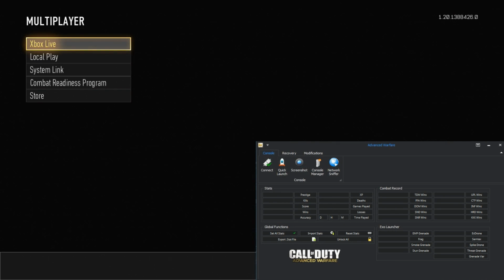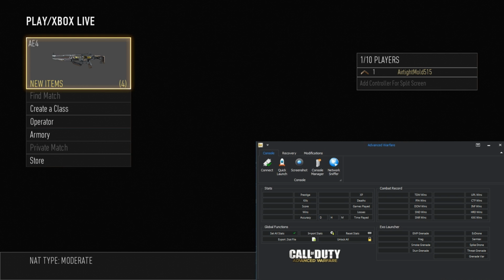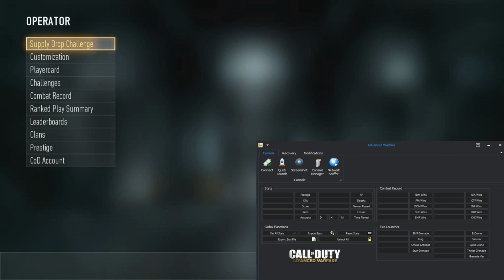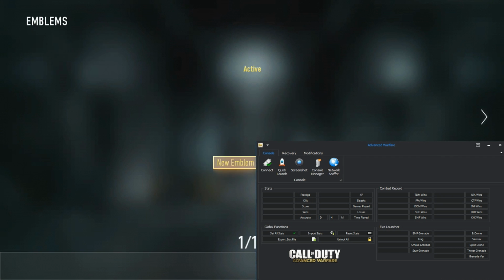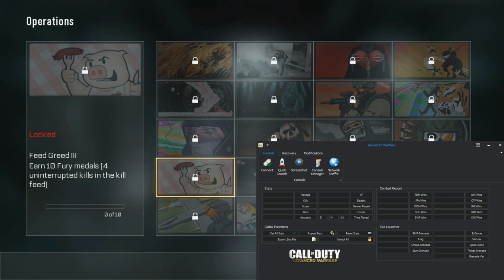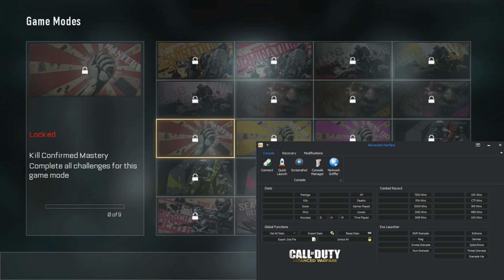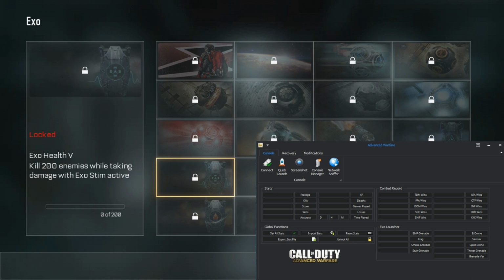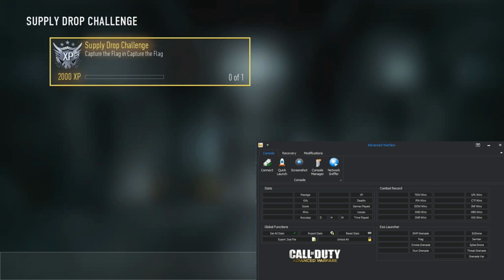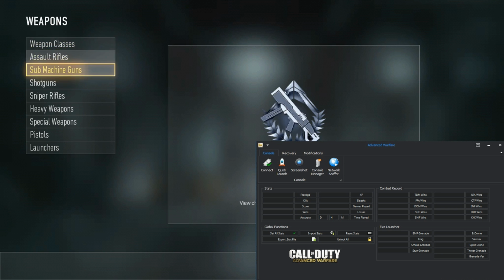Okay, so we should be on the game right here. So just to show you that my account is completely brand new, it's got nothing on here. So we've got player cards, we should have all locked, as you can see. So all this stuff is locked, and then we've got, let's see, challenges. So all of these should be locked.